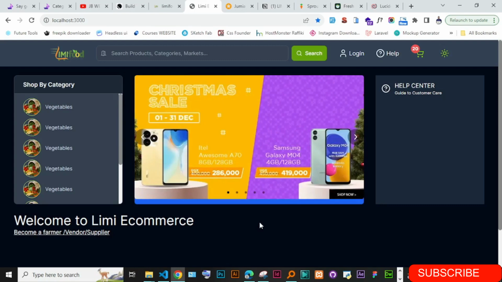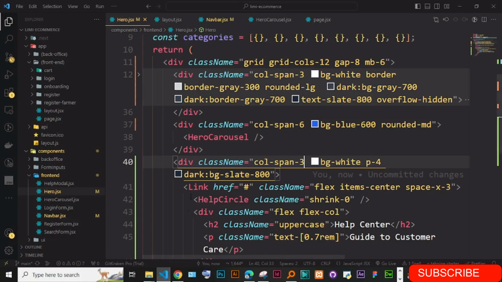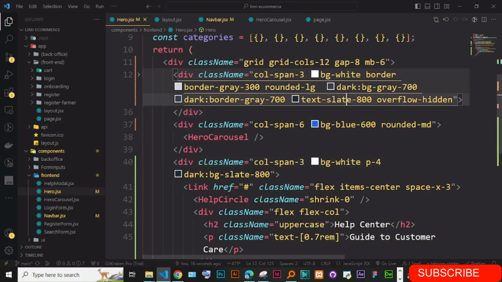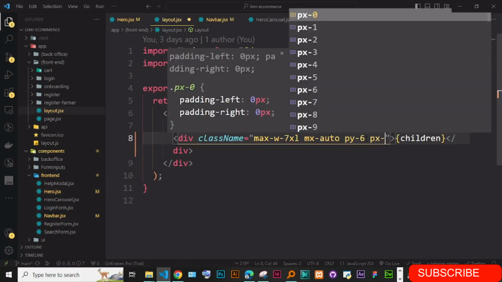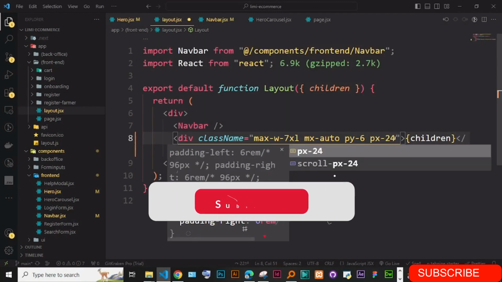Okay, and maybe on the layout we can add px, maybe 24.